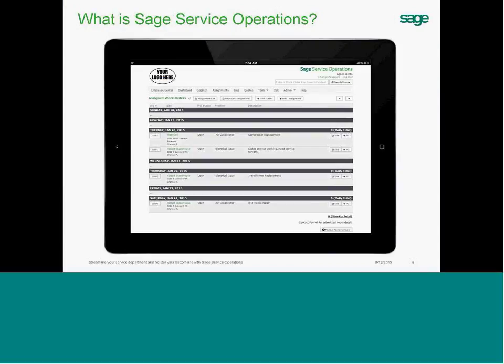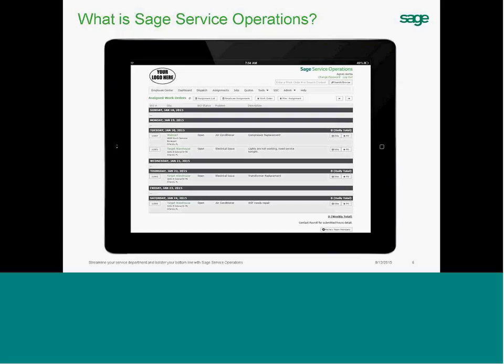So where does Service Operations fit into all this? Sage Service Operations is a cloud-based service management solution, and it integrates with Sage 100 and Sage 300. Today we'll be specifically talking about the 100 Contractor side. Service Operations, or SSO as we sometimes call it, is a browser-based product supported on most mobile platforms, including Android, Windows, and Apple iOS, as well as a technician piece, and we can also have people back at the office use it for dispatching and information of that nature.